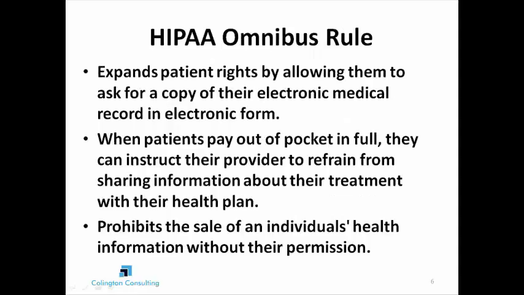To the next page, omnibus rule. And there are some patient privacy issues associated with omnibus. If you utilize electronic health records, a patient can get a copy of their records in electronic form. Another thing that omnibus provided is that patients, if they want to pay out of pocket and they tell their providers not to file a claim with their insurance company, then that is their right under the omnibus rule, which is the most recent part of HIPAA legislation.